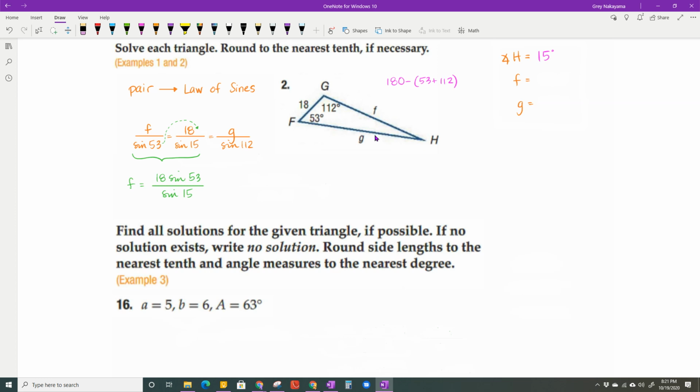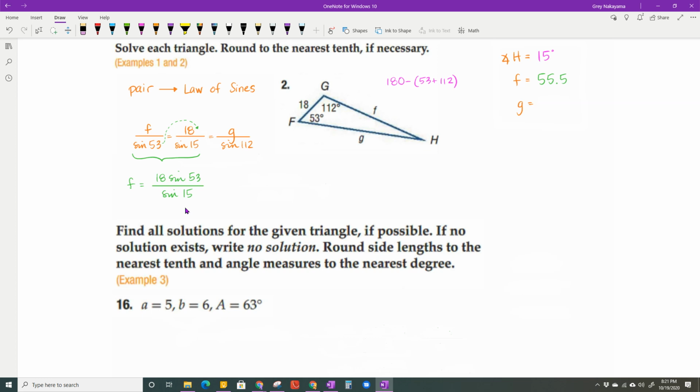And so when I put that in my handy dandy calculator, and y'all use that horizontal fraction bar, if you do not have a horizontal fraction bar, you got to put parentheses around that numerator. That's why I really push it here, because you start off by putting in that division symbol, and then you type in the top, and then go to the bottom and type in the bottom. And when you do, you should get an answer of, rounding to the nearest tenth, 55.5.